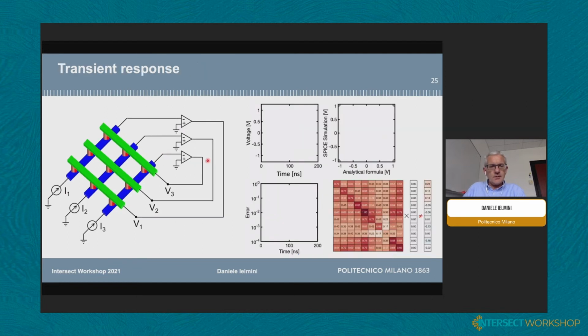And this concept works, and we have tried some simulation. For instance, this is a 10 by 10 array of conductances. We have mapped this synaptic array. This was done in simulation. Then we have applied a current signal, and we have observed the response in terms of voltage. You can see the evolution of the voltage. And this is the error. The error basically reaches below 1% in just 100 nanoseconds. So this is the beauty of the concept, that you can run a matrix computation fully in parallel and in a very short time, because the time is just limited by the bandwidth and some other properties of the matrix, which is the condition number of your matrix.